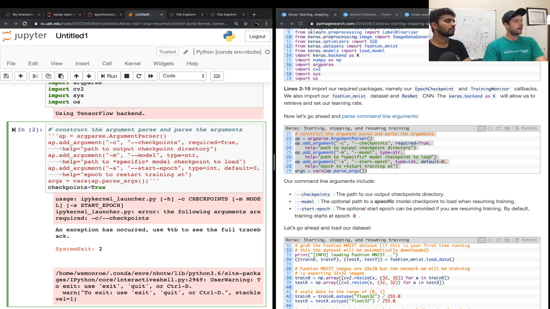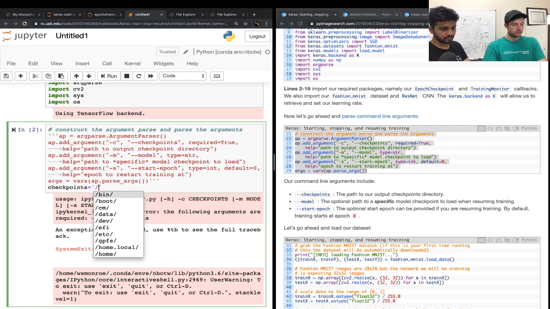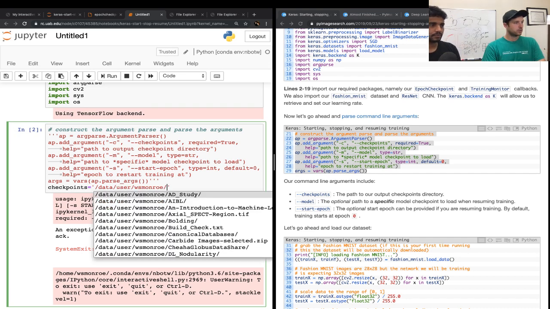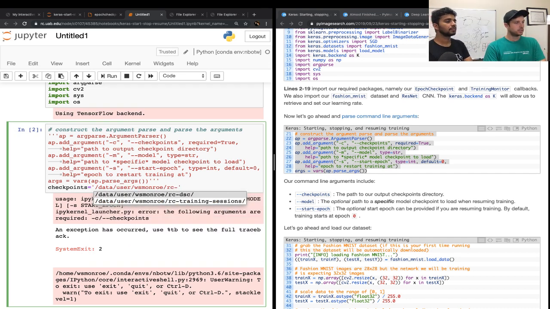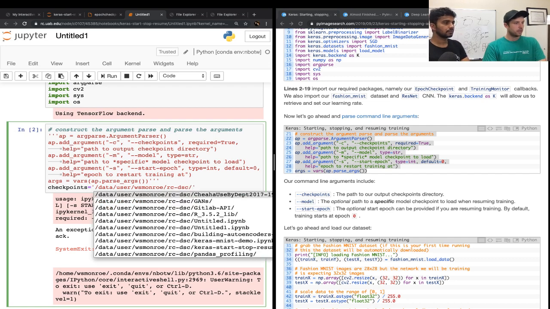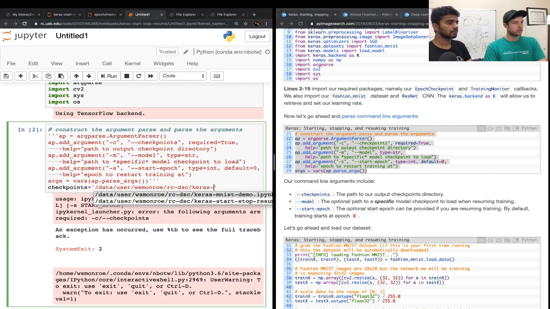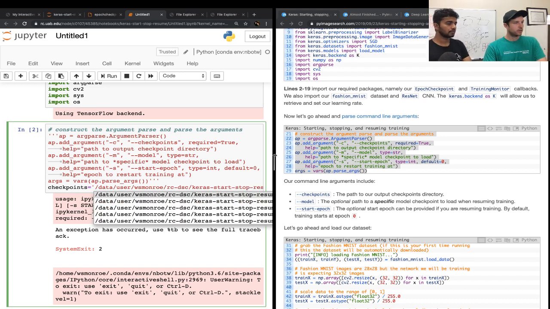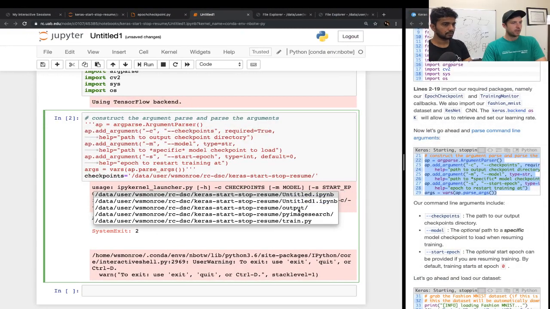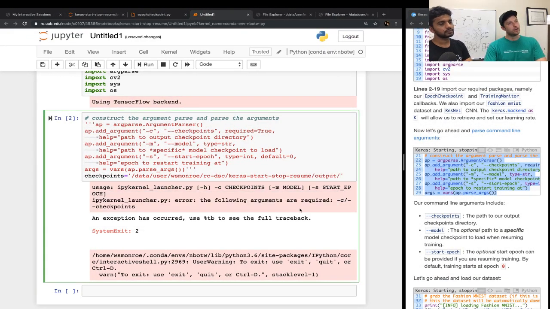Oh no, this is the path to the output checkpoint directory, which I think is going to be under data, user, WS Monroe, RC-DSC, and then Keras, StartStop, resume. I have to expand this out a little bit, and then under output. Okay, so that's where we're going to store our outputs.